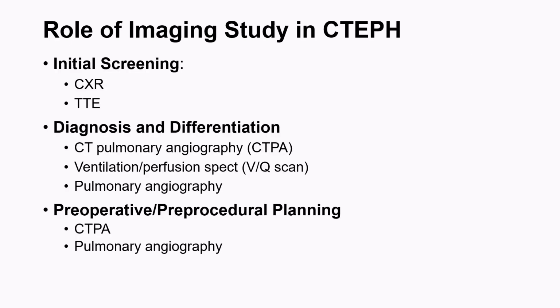Among several imaging studies in the evaluation of CTEPH, chest X-ray and TTE can be used in the initial screening, and CT pulmonary angiography, VQ scan, and pulmonary angiography can be used in the diagnosis and differentiation, and also CT pulmonary angiography and pulmonary angiography can be used for preoperative or procedural planning.